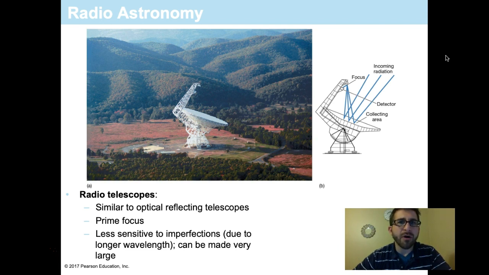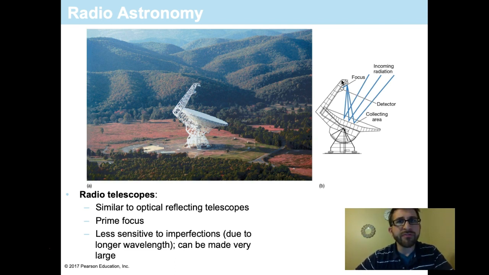So, radio telescopes are actually not so dissimilar from a normal reflecting telescope. In fact, in many ways, they're identical. In a radio telescope, we have our incoming light rays, except they're radio waves now, which is a type of light. The light's coming in, and it hits the collecting area. The collecting area is simply a reflecting style telescope. It's a curved surface, and for a radio wave, it's acting like a mirror. And then that surface bounces the signal up to this little detector. This detector is like a camera, except it's just an antenna. It's a radio antenna like you'd have on your car, but much more sophisticated.